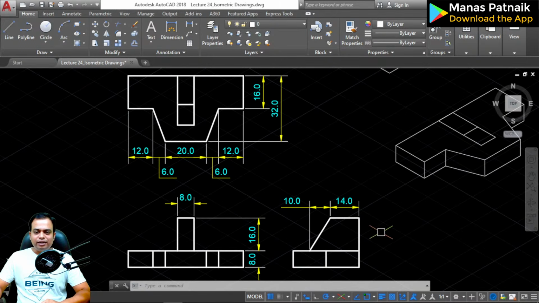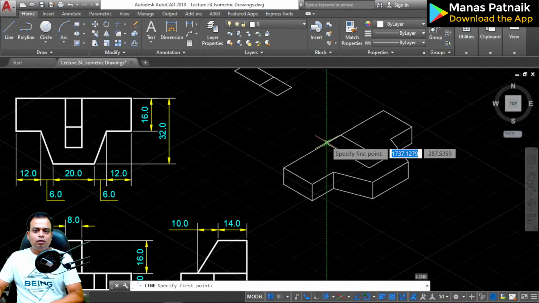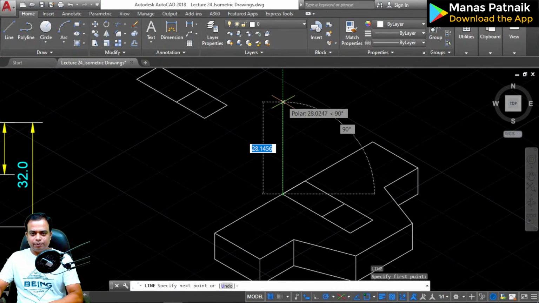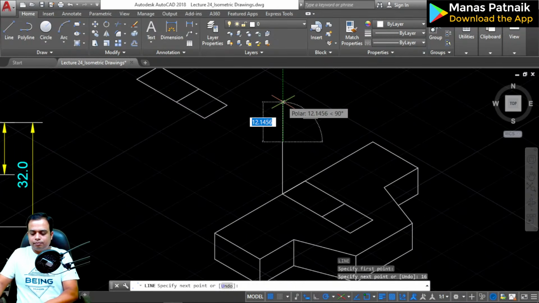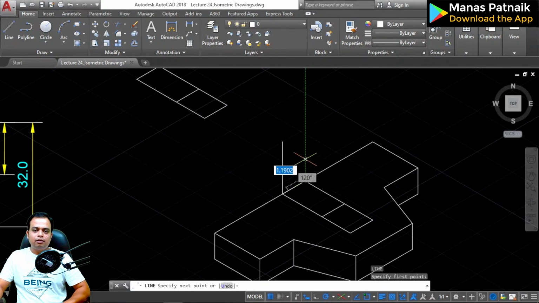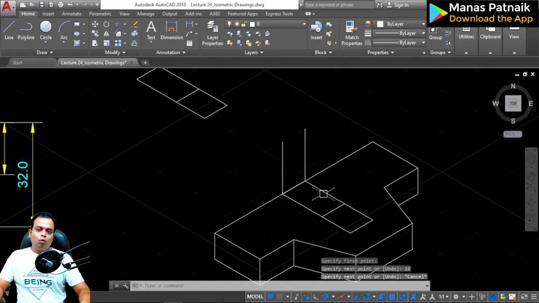Lovely. So let's provide that height and then we'll travel in front by a distance of 14. We'll do that. No issues. So simply take this point, give it a height of 16. Make sure it is set at 90 degrees. Done. Again, all of this is possible using the polar tracking, right? Enter. Once again, enter again. The line command is back. Click and 16, enter.